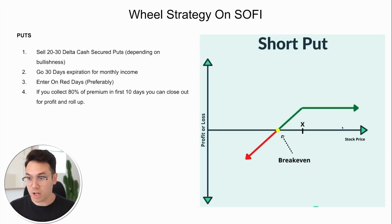And let's just say the stock trades all the way down to 24 in the next 30 days. Well, I collect my $100 again and I do it all over again. Well, let's just say the third month, okay, I sell that 23.5 put and the stock falls all the way down to 22. Now I'll be forced to buy 100 shares at 23.5. So that's $2,350 for that 100 shares. Okay, but I still get to keep that premium. And then now I have shares and I could sell a covered call. But let's first kind of walk through exactly how I sell cash secured puts.